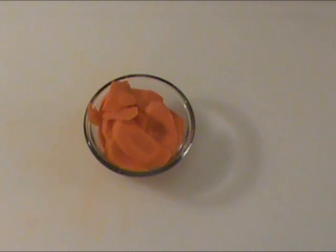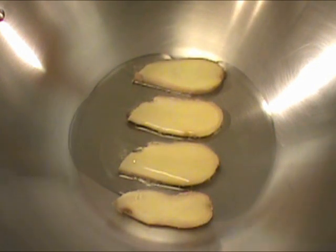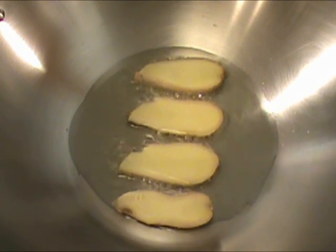Now we finish our preparation and we are ready to cook. I am turning on my electric wok to 350 degrees, which translates into medium to high heat for the gas stove or high heat for the electric stove. I am pouring the cooking oil into the wok. I am using corn oil — you can use any kind of vegetable oil, except for olive oil, as olive oil doesn't tolerate the high heat in stir-fry too well.